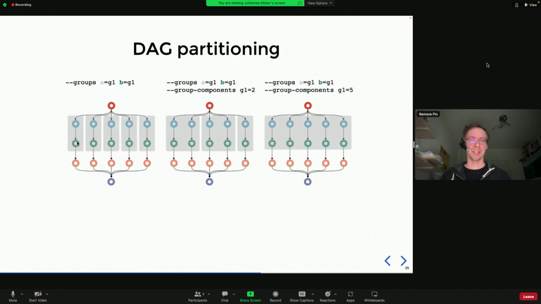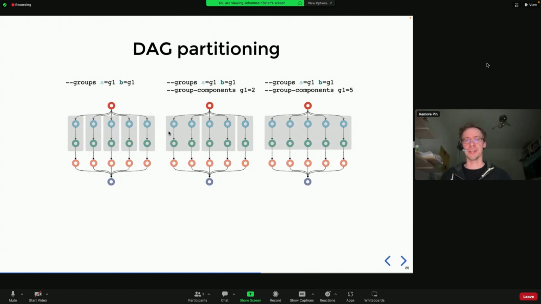For example, if you imagine that the green job is very short running and the blue job is very long running, and your queuing time in your cluster system is like half an hour, you probably don't want to wait half an hour for a job that is just finished in 5 seconds or so. So by this grouping mechanism, you can attach every green job to every blue job that is like immediately before it. And by that, you just have the queuing time once instead of twice, and especially not for the short-running job. Okay, so this is very handy in this case.